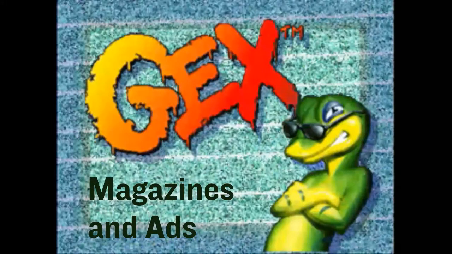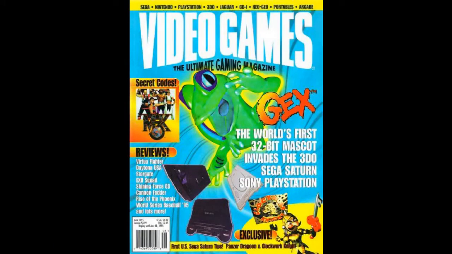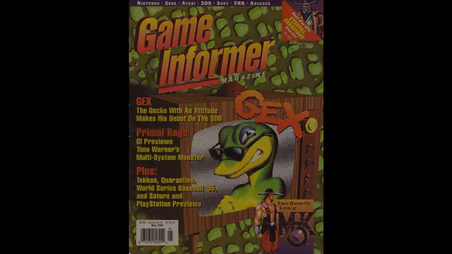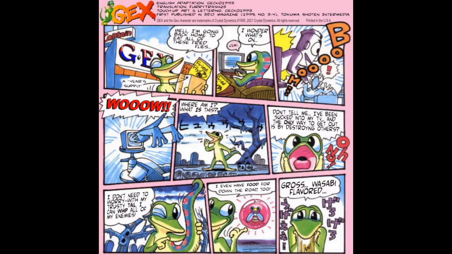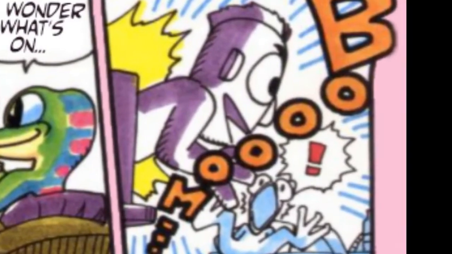Several magazines back in the day hyped up Gex. There were some strange advertisements, as well as interviews with the Gex team, such as Lyle Hall. However, one magazine stood out to me. It was a Japanese 3DO magazine that had a one-page manga showcasing the intro to Gex. Really cool! The English adaptation is uploaded on DeviantArt by Gecko1993, and the translation was done by FurryTrash23. Thank you for sharing this discovery. Also, why the hell does Rez look like Bert from Sesame Street?